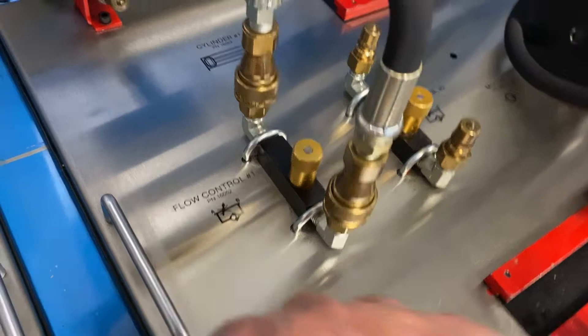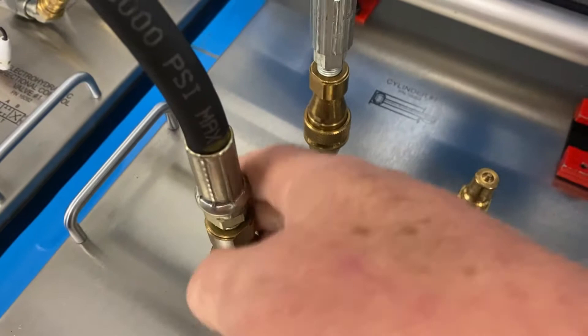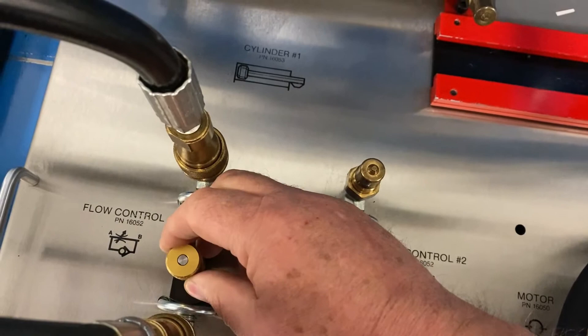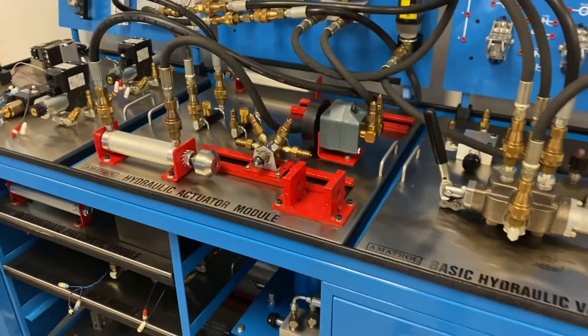So the fluid's going to come in. It's going to be metered by however we set this, and then it's going to come back out. Now, when the fluid flows the other way, when it goes this way, it's going to have free reign to go through that check valve and back to the tank. So here's what happens. The lab tells us to tighten that down and then open it by a half a turn, which is going to be pretty restrictive on the flow. But let's see what happens. Let's fire this thing up.